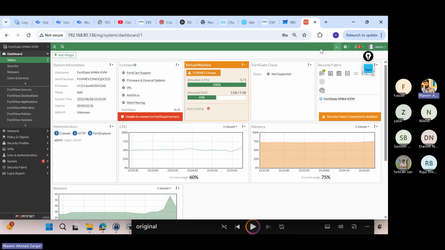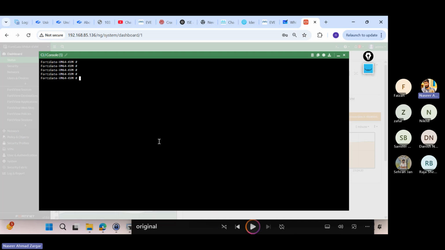Generally what I do is, because this firewall is not licensed, it will always have license issues. It tries to connect with FortiGuard and retrieve the license, and then FortiGuard says that there's one device trying to fetch the license. It's a VM, so it will throw an expiry, saying that you will have to sign up to get the evaluation license. So I try to get rid of that by changing the time of this machine. I would do config system ntp, and then if I do show here, it's going to show me the current configuration that is there. So I will say set ntpsync disable.